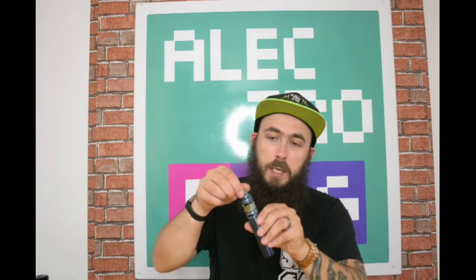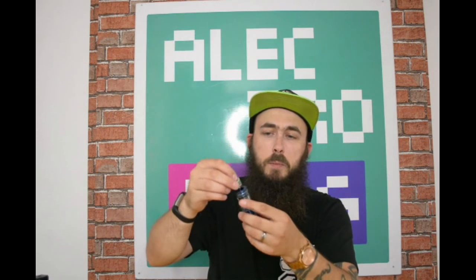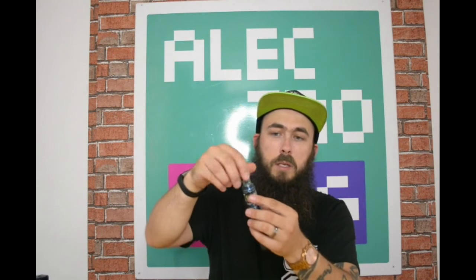If you want to get into sub-ohm vaping and you don't really want a big chunky kit like the iJoy Diamond Mini, even though this is smaller than the Diamond, then the iJoy Wand kit is perfect for you. Just keep your eye out for the temperature of the tank — that's the only real issue I've come across. I do like these little drip tips as well — it's a standard 810 fitment and you can actually remove the acrylic and change it, so you can put a new acrylic piece on there.